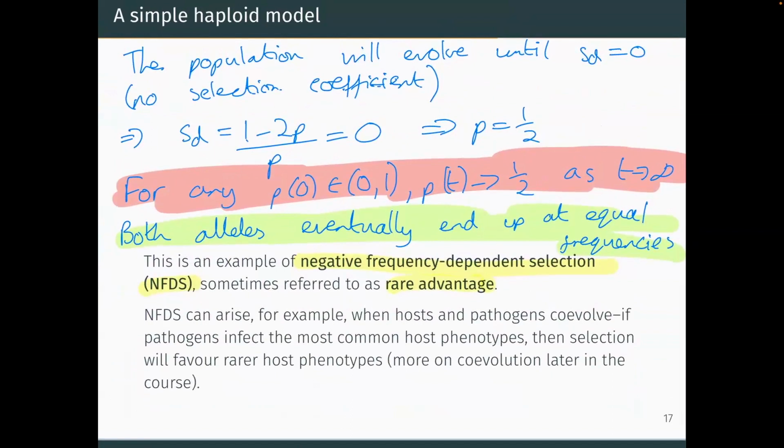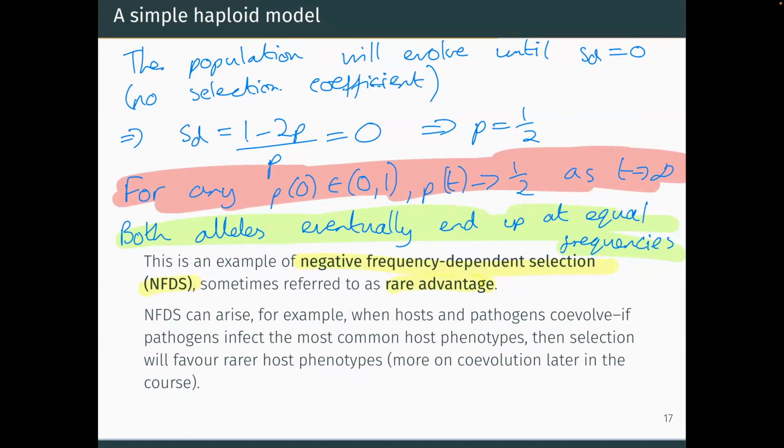So Javad, you were right. In the long term, your intuition was good. Things are going to tend towards equal frequencies, because when the capital A allele is rare, it's very advantageous, so it will increase. When it's very common, it's not advantageous; it's disadvantageous, and it decreases in frequency. Things balance out. This is referred to as balancing selection.